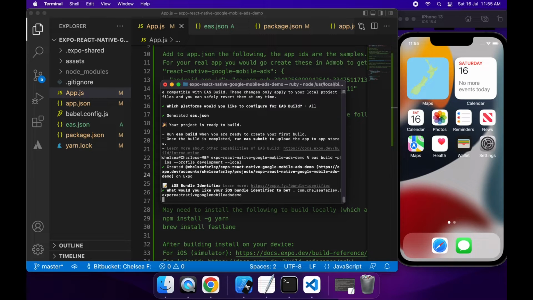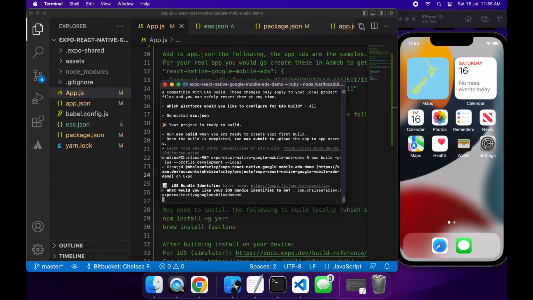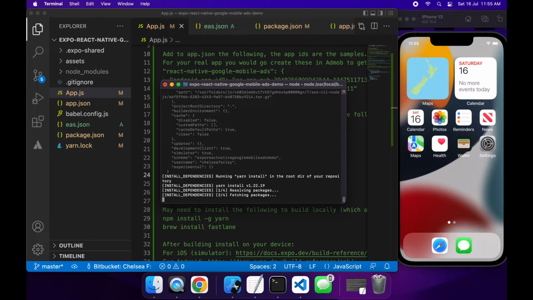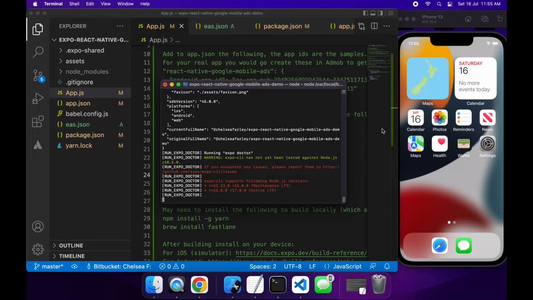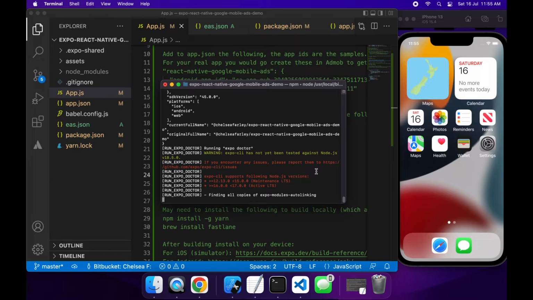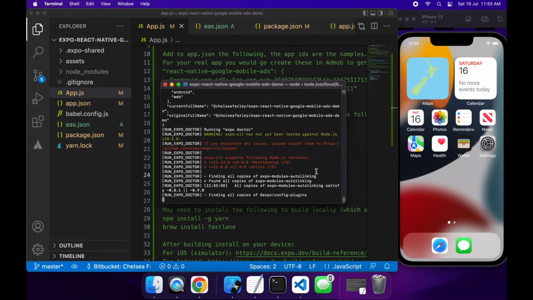It's going to go ahead and do lots of installation steps and build your app, and then you can install it on your simulator. If you're doing it for Android, then you can install it on your emulator or any other device. It will do all the different linkings that are required for the native modules you want to include. Whereas if you ran it through Expo Go, which you could still try and do, then you're going to have an error because it's not going to be able to link to the Google Admob Ads.